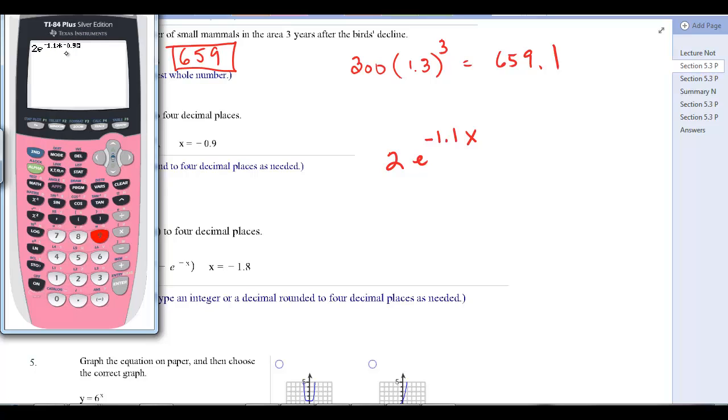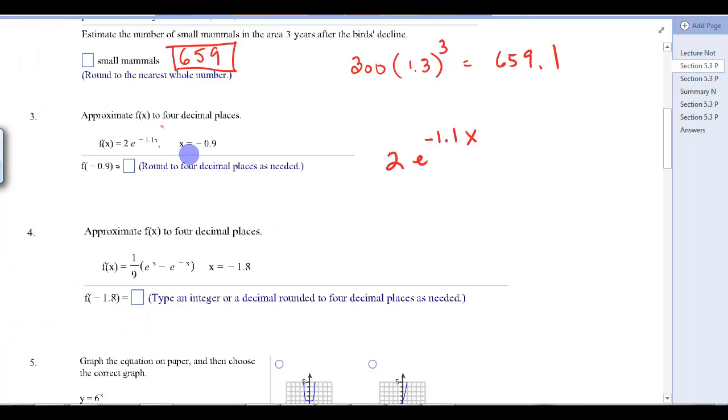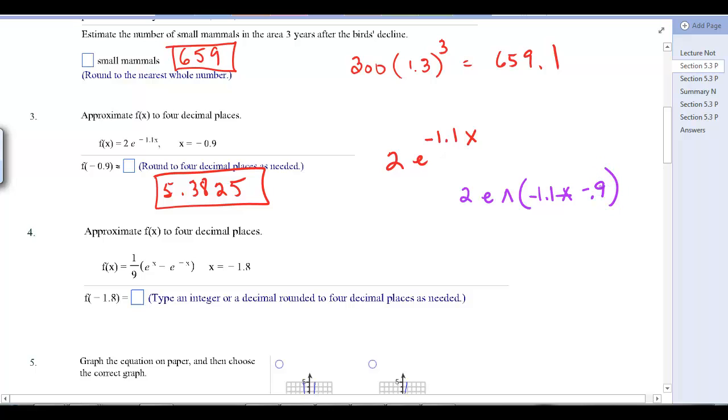If you don't have a newer operating system and you just have parentheses for the exponent, you need to make sure that multiplication is all in the parentheses. And so we would hit that. It says to round to 4 places. So the fourth place is 4. Next to it is a 6. So we're going to have 5.3825. And again, if you don't have that new operating system with the little box, you would have 2e, a caret, a parentheses, and you would do negative 1.1 times negative 0.9 close parentheses. That's the way it is in the calculator.